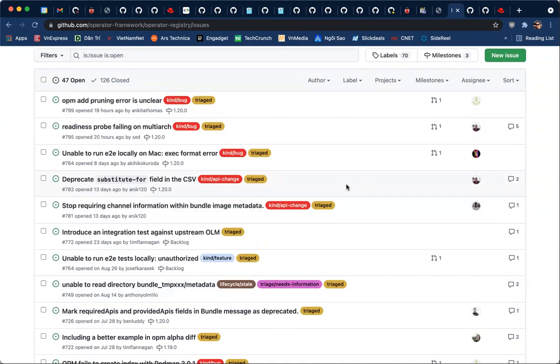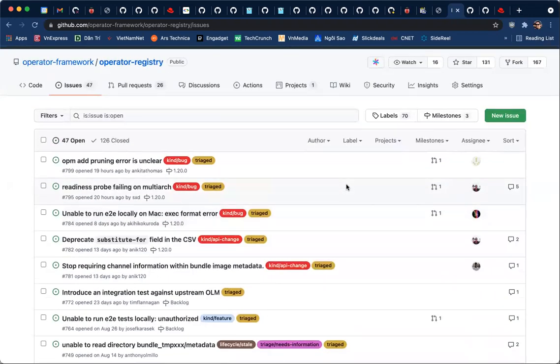It's not an issue, but I created some PRs to fix some of the issues. So if somebody can review the PRs, I'd appreciate it. Yeah, absolutely. I think you linked some of your PRs to some issues on the OM repo. Is that correct? It's on the registry side. Like issue 764, I'm able to run E2E tests locally and authorized. Yeah. I think we went over the issue, and I think we assigned that to some people already, so they should probably look at your PR.